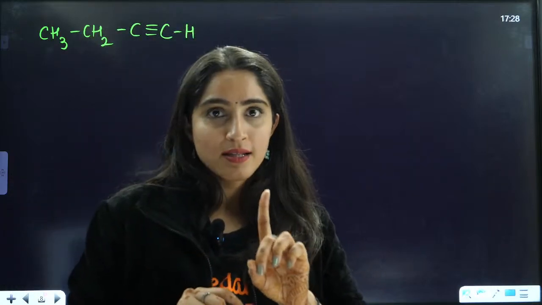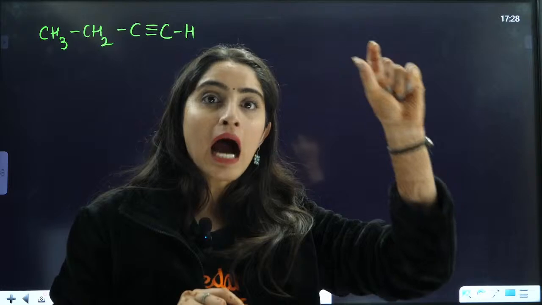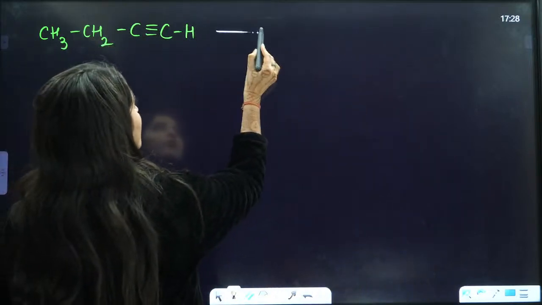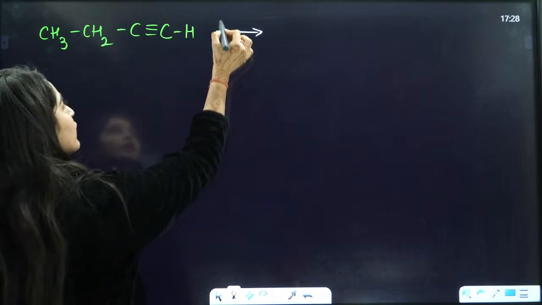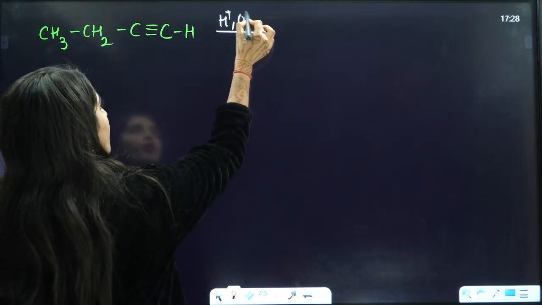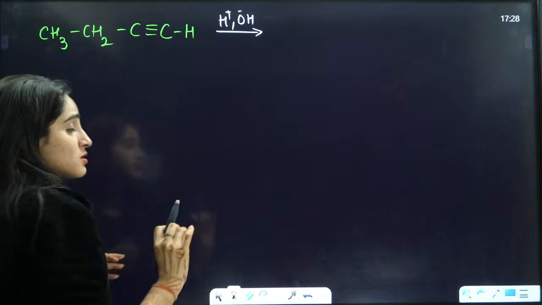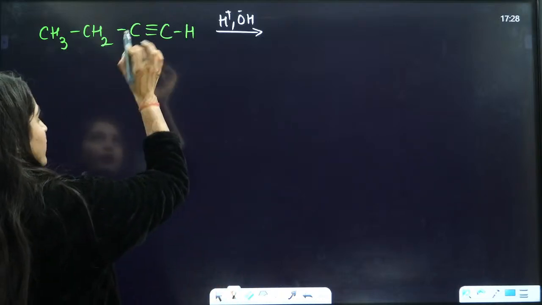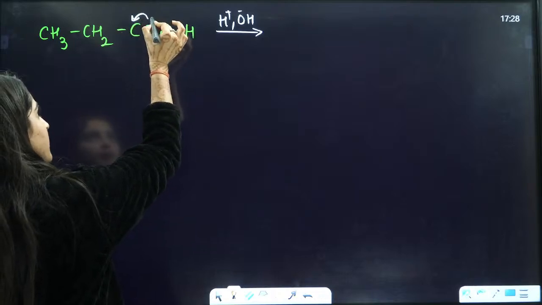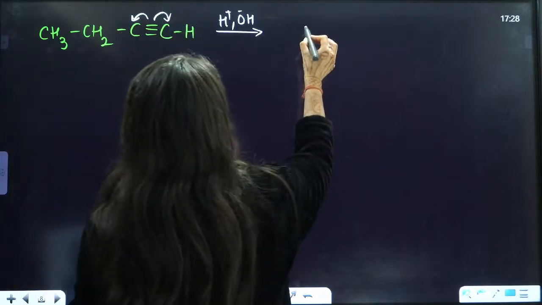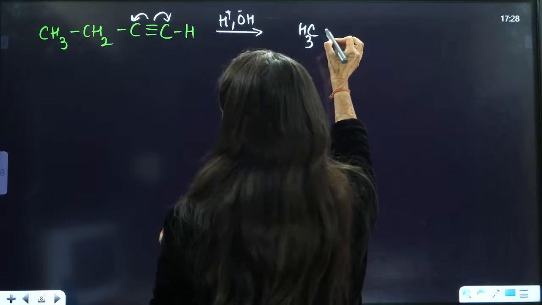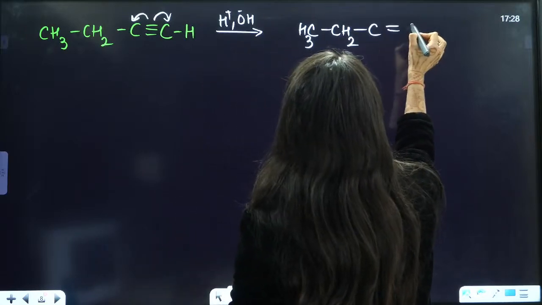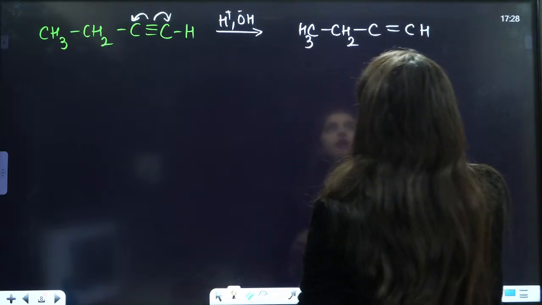First thing is, this occurs by a carbocation mechanism that you need to understand. So what I mean by that: when you are adding H positive and OH negative, because this is a case of acidic hydration, you are going to break this bond. Either electrons will jump here or electrons will jump here. You can have two kinds of situations, that will be CH3, CH2, C double bond CH.